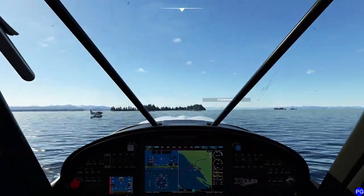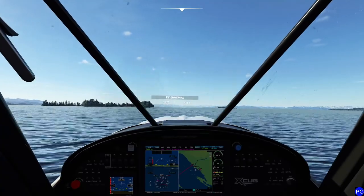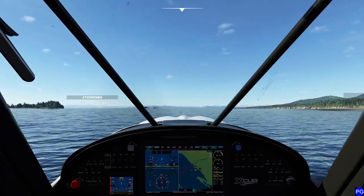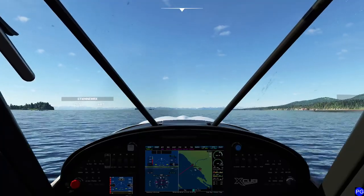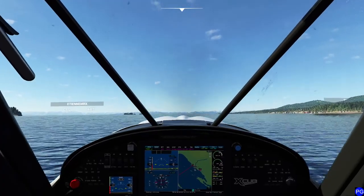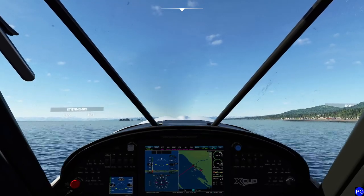I'm going to get this thing rumbling, and we're going to make our way a little bit towards the main little water channel here. The water is coming towards me, but it's pretty slow water, so I'm not worried about it too much. Kind of kick it over. I'm going to smoothly apply full power. Pull the controls a little bit towards us, and we're just going to ride right out of the step. Any second, it's just going to come loose out of the water. We're going to try to catch it the best we can. Staying in ground effect, and off we go.